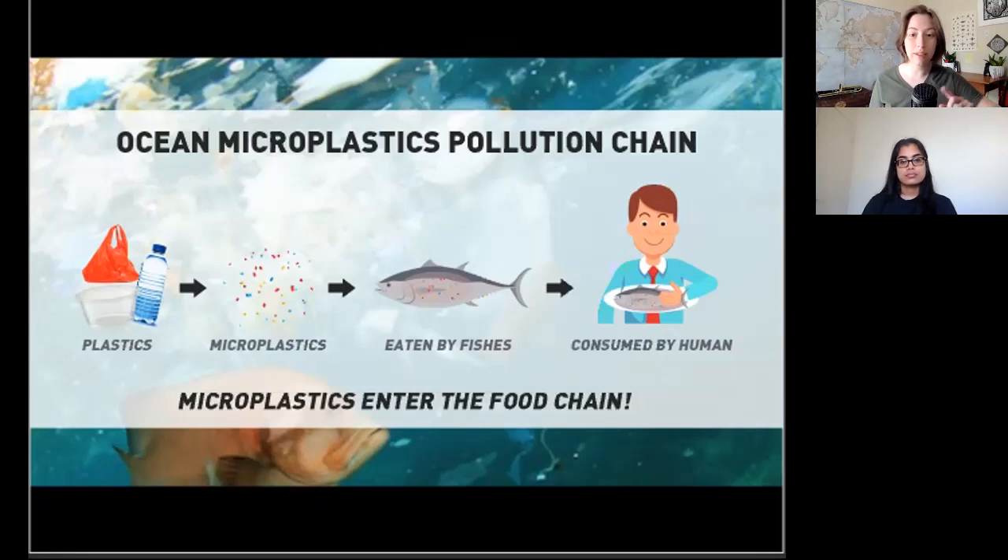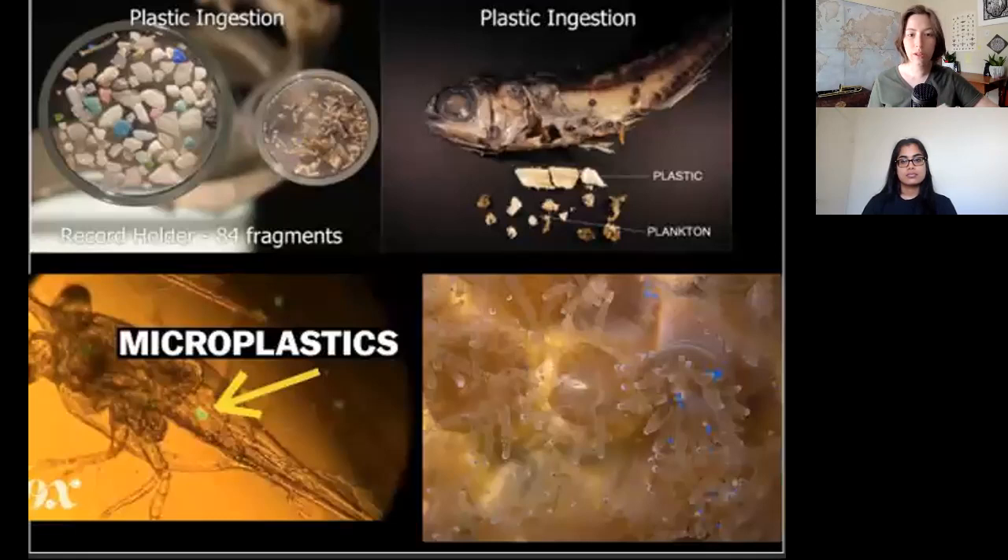The zooplankton, baby fish, macroinvertebrates, krill — basically all the little guys who become food for everyone else. What is happening to the whales, dolphins, sea turtles, large fish, and seabirds on the large scale is also happening to baby fish, zooplankton, shrimp, clams, and even coral on a small scale. Microplastics often become coated in bacteria that masks their smell, so they're indistinguishable from food particles. They also absorb toxins and then re-release them into the bodies of the animals that eat them.